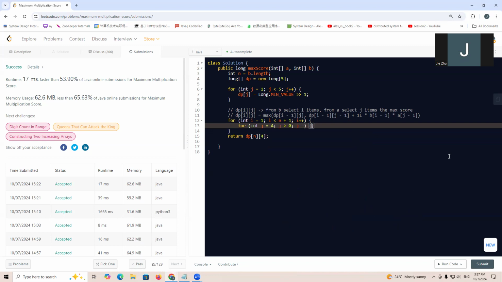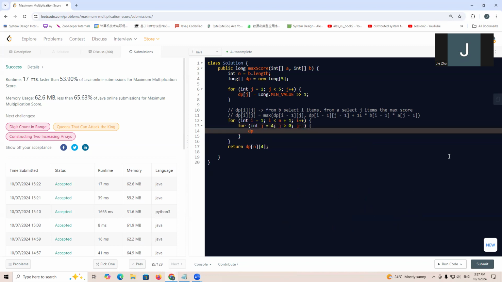We are going to have dp[j] equals Math.max(dp[j], dp[j-1] plus 1L multiplied by a[j-1] multiplied by b[i-1]). And in the end, we just return dp[4].